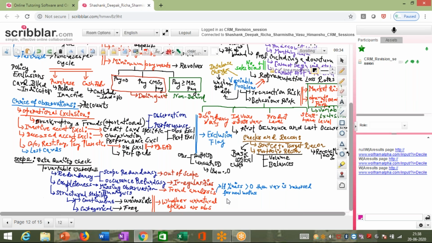Once the missing values are taken care of, the next part that comes into play is structural stability, where we assess whether the variable is a continuous variable or a categorical variable. If the variable is continuous, our objective is to assess whether it has any abnormal spikes in the basic moments of its distribution.